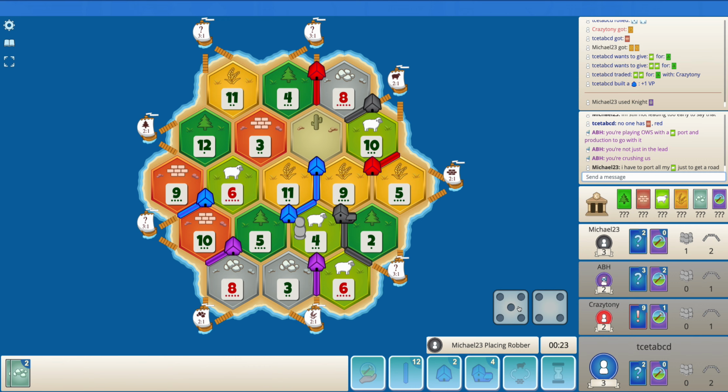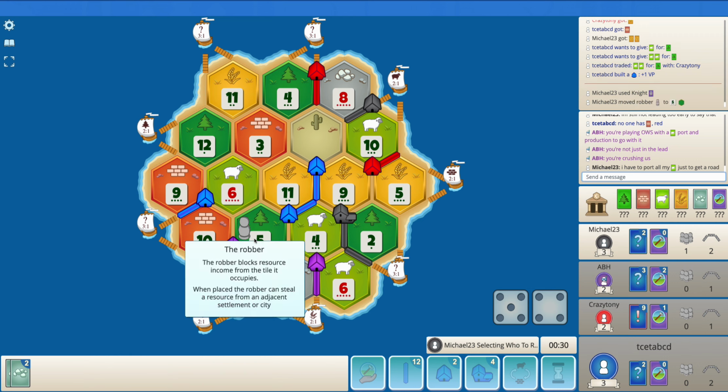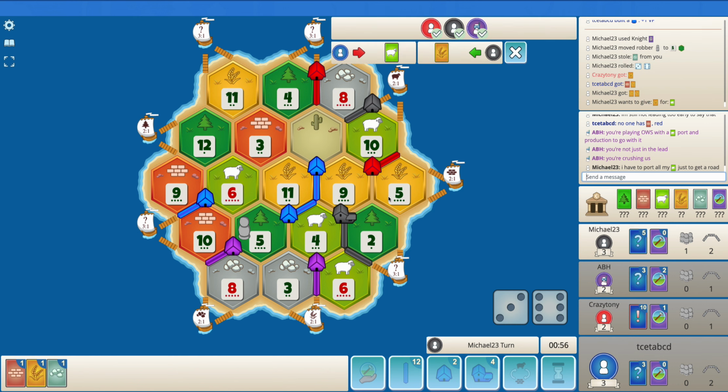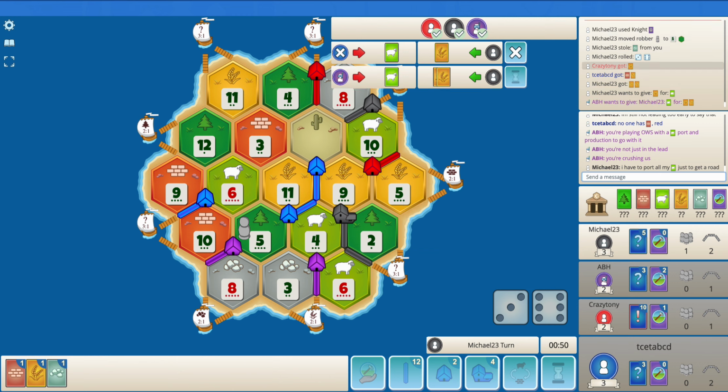Black plays a knight. I think black will just block the 10 wood or maybe the 5, 10 brick or the 5 wood. Yeah, and if he targets me, it will be my ore, the resource that I don't produce any of. So that is a little unfortunate that both red and black are targeting me.